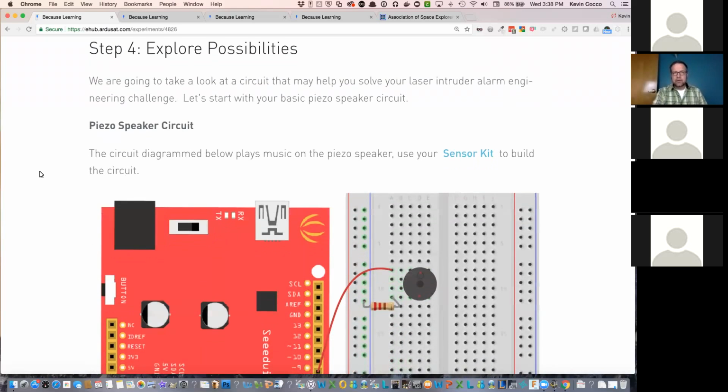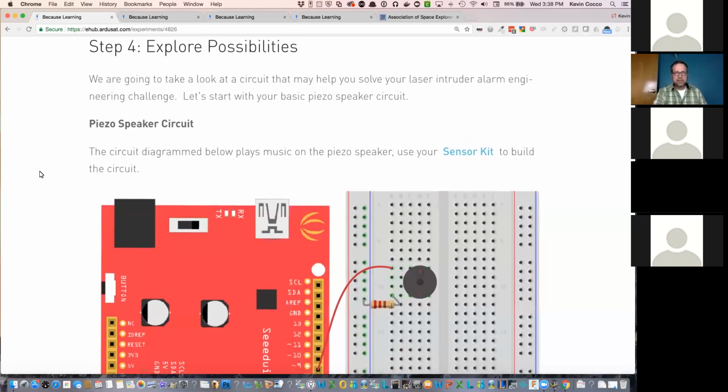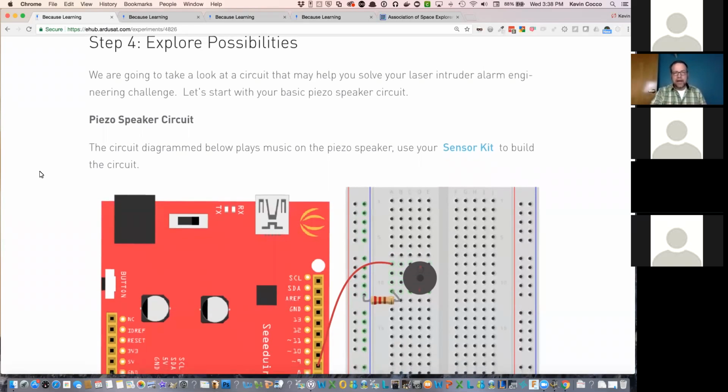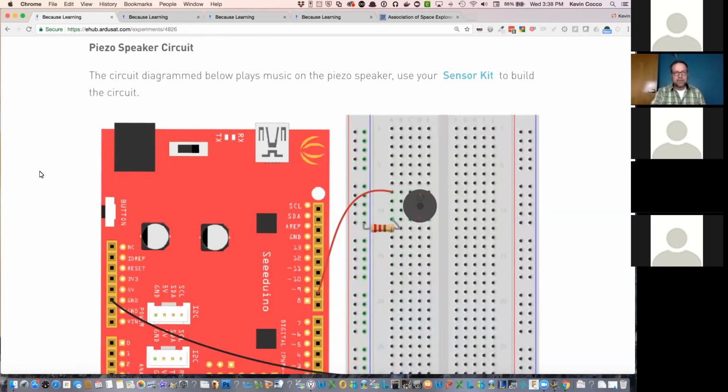Okay, then we get into explore possibilities. I would consider this prototyping parts of the design in the engineering process, taking small bite-size pieces, or chunking down your problem. We're looking right now at our first circuit. This circuit is with the piezo speaker, and this is in the kit.